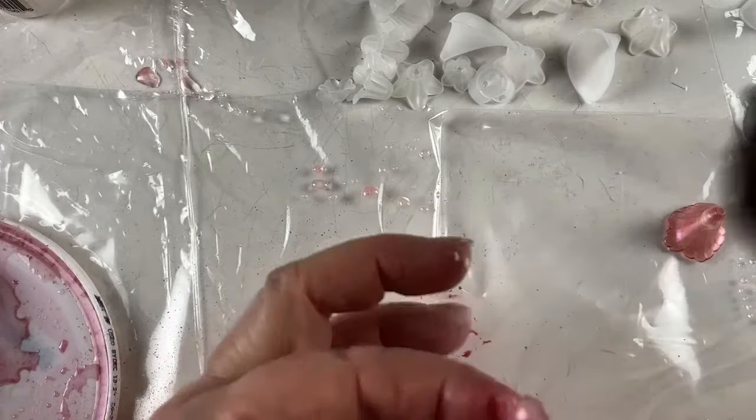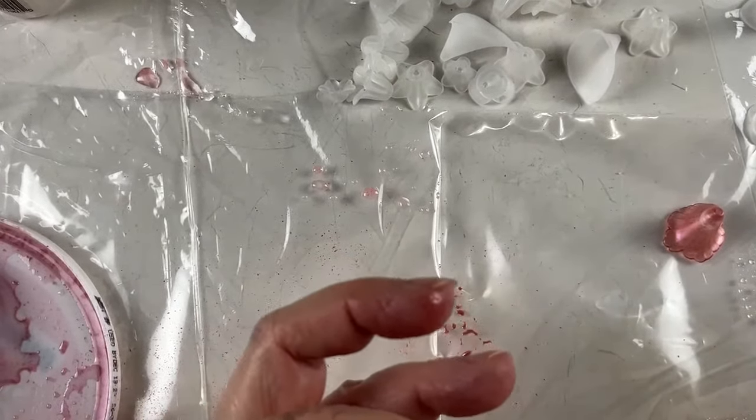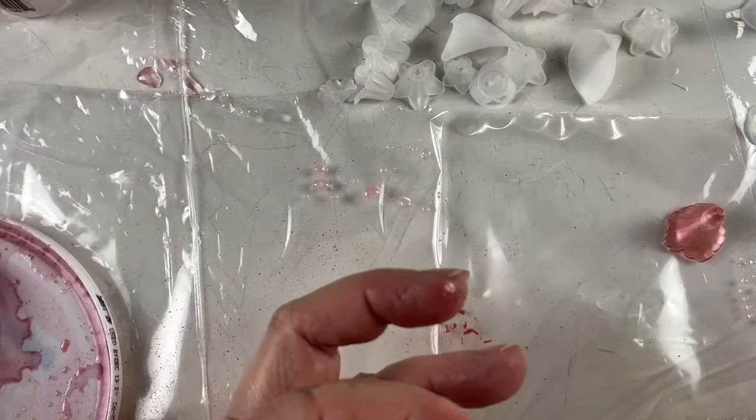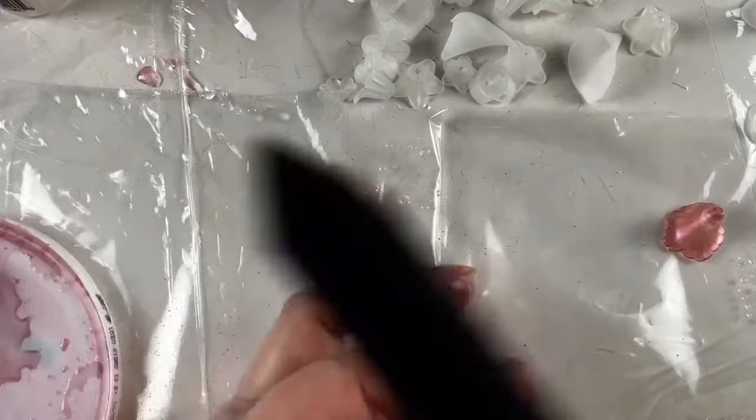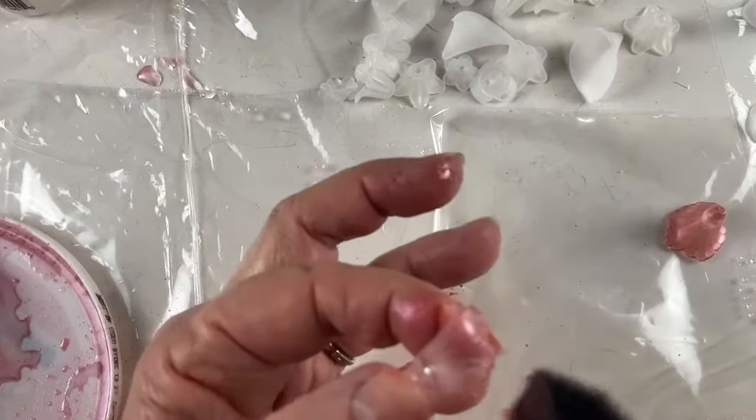That's the bad thing about gilder's paste. If you buy it, you have it on your shelf for a year or two, and you go to use it, it may have dried out in the can, because it'll do that. And that's the sad thing. So you need to go ahead and use it when you get it.